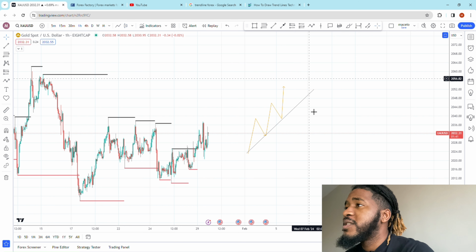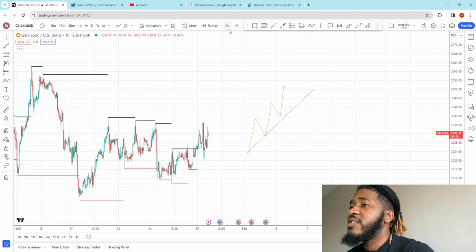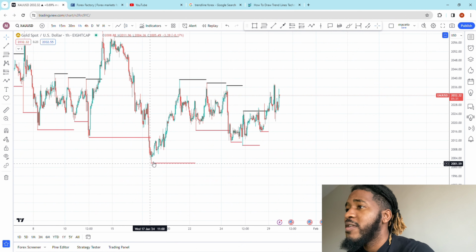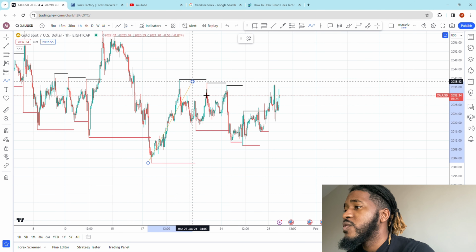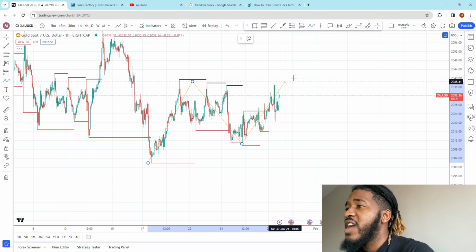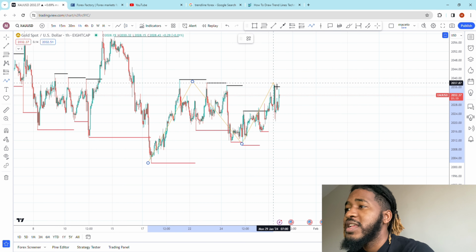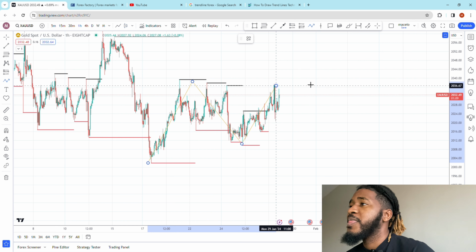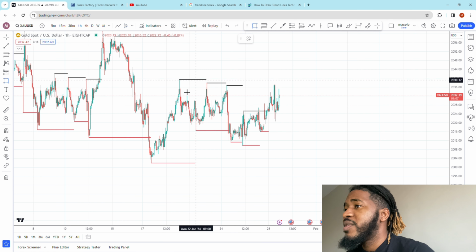Now, just because you have an uptrend doesn't mean that you could have a trend line. For example, I can use this same area. We have an uptrend now, right? Well, not an uptrend yet, because we're still at these areas. So we don't have an uptrend yet, so you can't draw a trend line on that. Some people try to draw a trend line on that, assuming that price is going to go higher. We don't know what price is going to do. We cannot predict, we can only assume. We have to react to it.